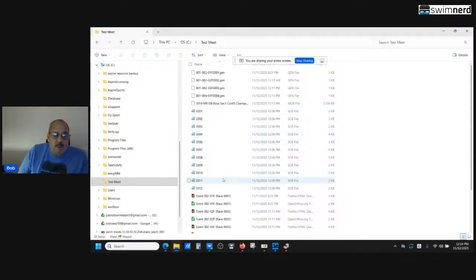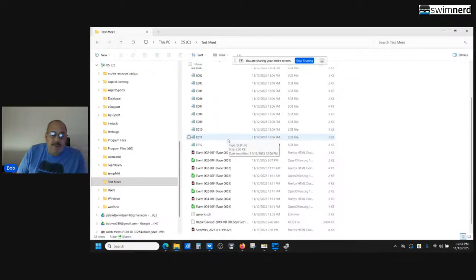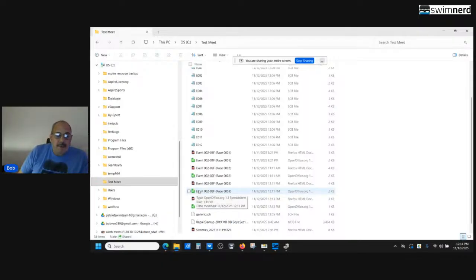These files here are the scoreboard files. These are the files that actually have the names that you downloaded from Meet Manager. So basically a heat sheet for the SST console. And then the cool thing that SST does is it creates additional files for each race. So if we go to race number 3, the green ones are a text file, which are not formatted so nicely, but the ones that'll be set to whatever browser you have is a really nicely formatted information of everything that happened in that race.